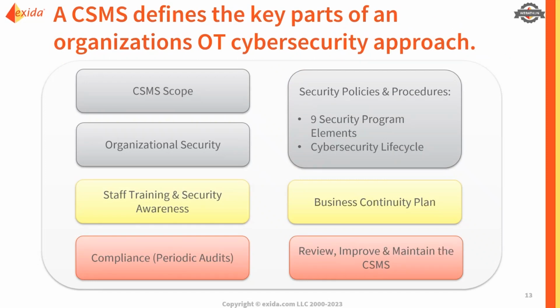And so for that top level document, we can think about having the overall scope, defining how it's managed within the organization, looking at how we're going to train and develop competency within our staff. We can have specific requirements for competency built in. We can look at maintaining and managing our compliance to the requirements of our internal policies and procedures through periodic audits, through a continuous improvement process to grow and build that program over time. And for the top level CSMS, we're not going to define all of the lifecycle steps or exactly what has to be done for each of those lifecycle steps. But we will outline that a cybersecurity lifecycle approach is followed and identify and provide references to those specific procedures that give more guidance, more details on that top level policy.